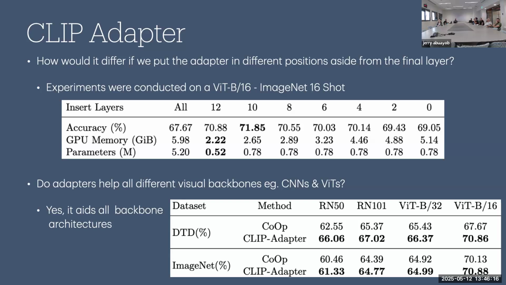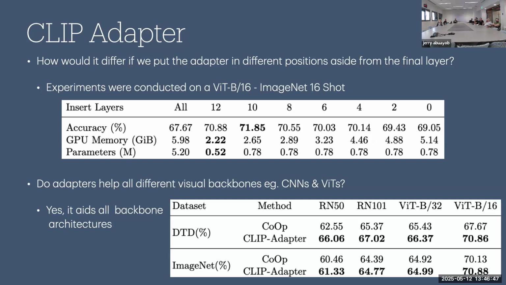So before we get to the different backbones, I remember someone asked me where they inserted the adapters. Of course, the most intuitive way to think about adding the adapters is on transformer blocks. The experiments were conducted on the ViT-B/16 vision transformer, on ImageNet using 16 shots.